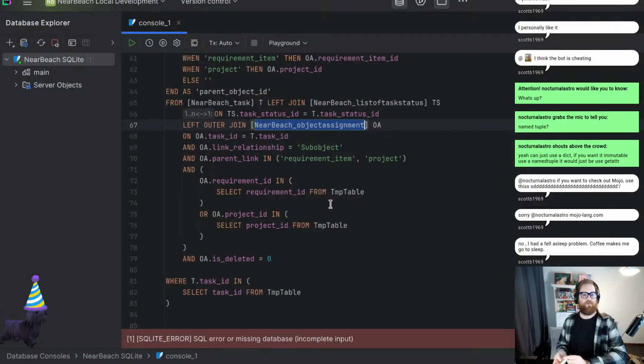So we'll also have object assignments too. Where object assignments, yep, that's their connection. We have a link relationship of subobject, and the parent link is either a requirement item or project. And then, all right, yeah.